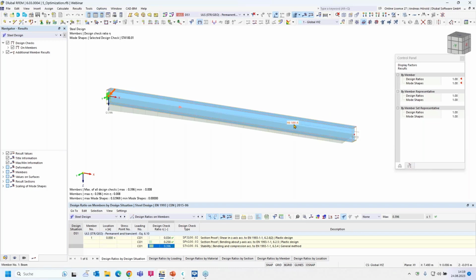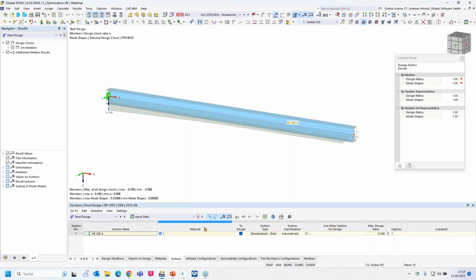It's an HE 500 E. I turn to the input data. Then under the dialog sections, there's the option use other section for design. And I can check optimize current row.